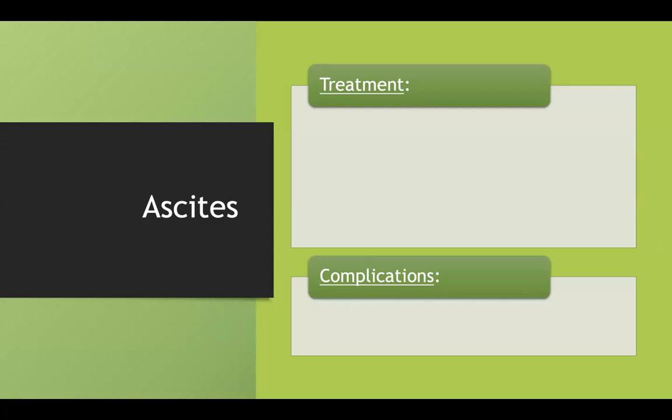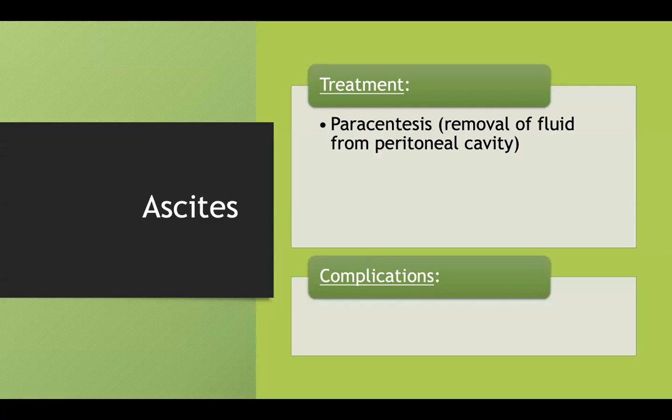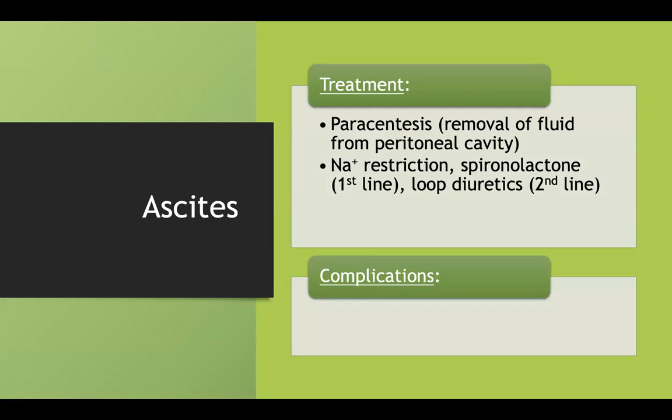So to treat ascites, you can give them paracentesis. A lot of people will come in every few weeks to get a therapeutic paracentesis, where they'll have a certain number of liters of fluid removed so that they can breathe better and function better. You should often give them diuretics and restrict their diet, kind of like you do with heart failure as well. You can also give spironolactone. You'll notice a lot of people are on spironolactone as well as furosemide, very common.